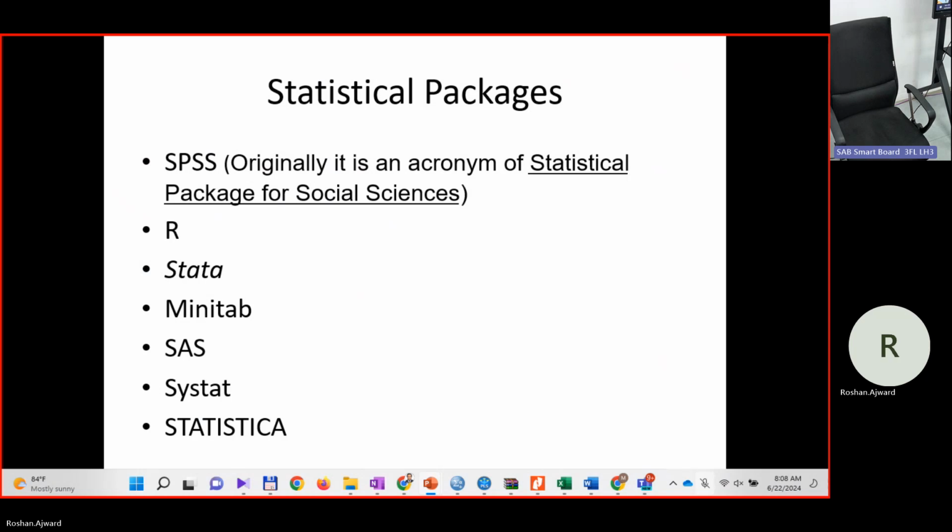It's a very nice package indeed, but it's hard to learn. But why should we suffer? If there is SPSS, if there is a better option, why should we suffer?